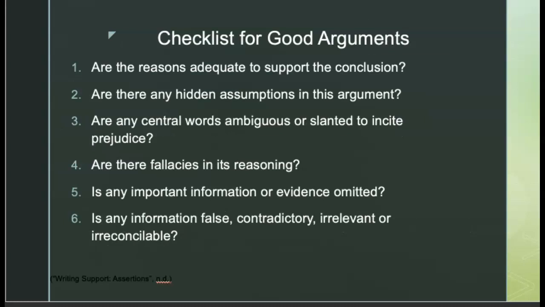So the checklist for good arguments: there are reasons, you have support, there are no hidden assumptions, the central words are not ambiguous, slanted, or they don't incite prejudice. There aren't fallacies in reasoning. No important information or evidence is omitted. And there's no false information, contradictory, or irrelevant information.